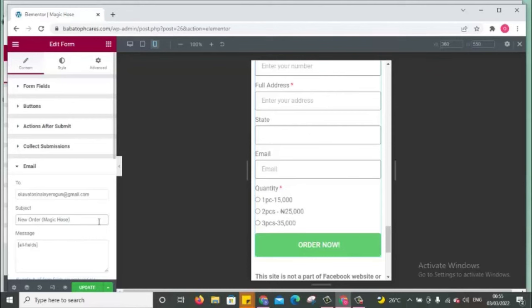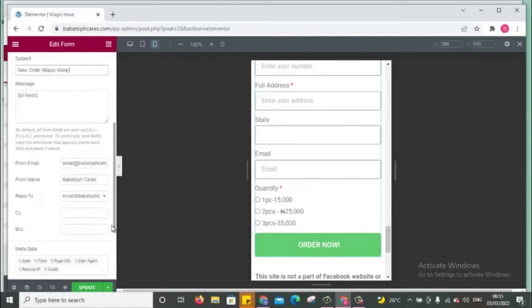So once I get the email, this is the way it's going to look like: new order magic host. So I will know that the order that I'm having now presently is magic host. It is going to supply all the details. You just copy it and send it.